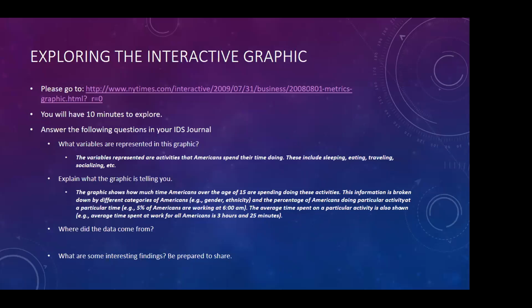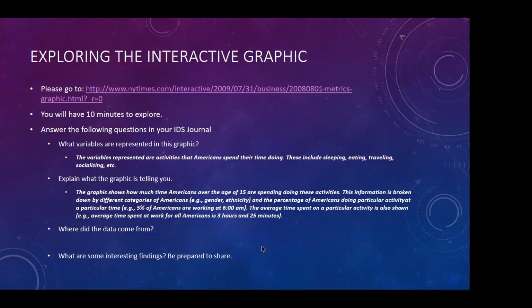I don't know who's working such little hours to make the average that low, but heck, I want their job. You could also look at the percentage of people doing a certain thing at a certain time. So 5% of Americans are working at 6 a.m. versus if you look at 10 a.m., I'm sure that percentage goes up significantly, right?